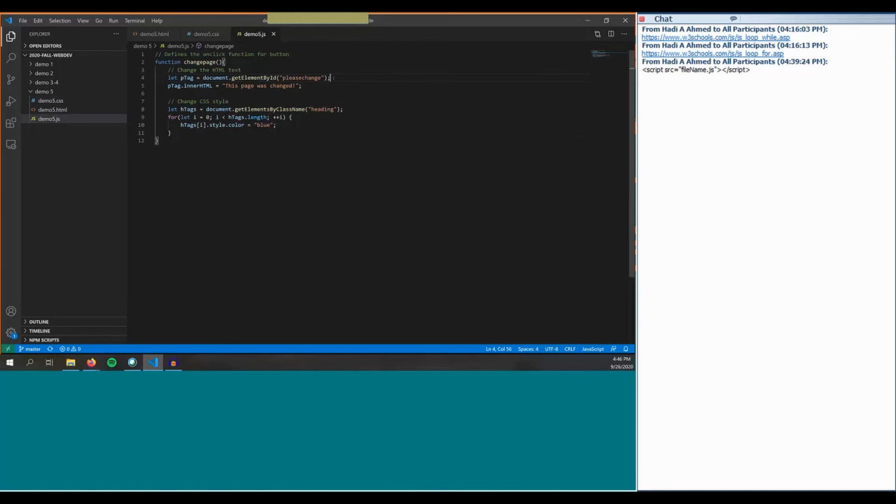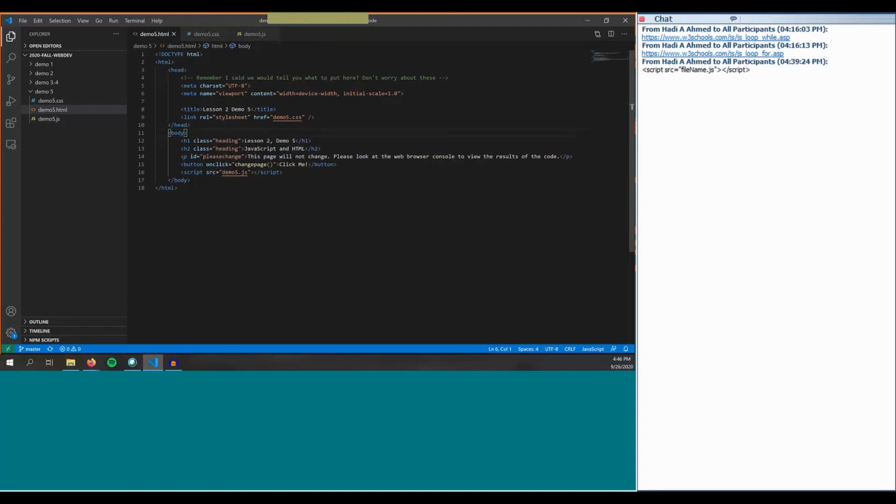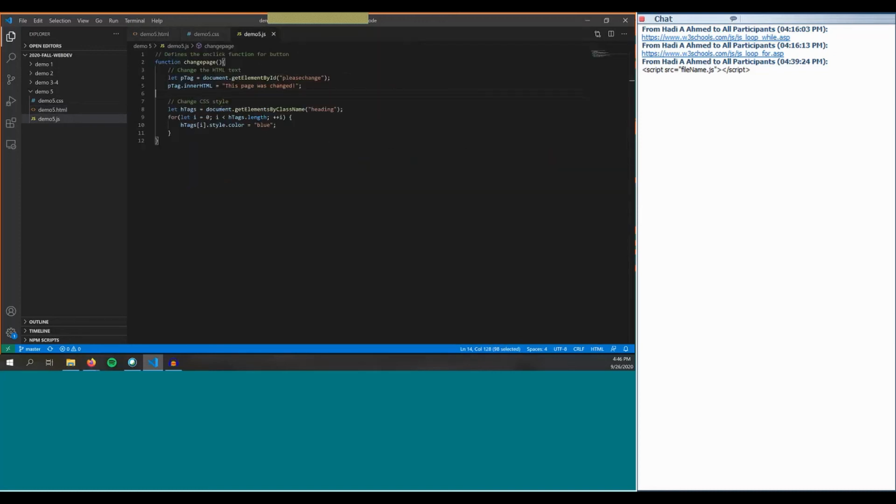The next thing we do is using that element.innerHTML, we replace the word element with p tag because the element's name is p tag. And that p tag's innerHTML, so the actual text in between the tags, is changed into "this page was changed." As a reminder, here's the original p tag right here. So basically everything between the opening and closing tag is going to get replaced with whatever is after the equal sign. In this case, the string "this page was changed." This is a bit of an advanced feature, but if you want, you can actually put HTML tags inside of this string, and it will run it as regular HTML. But we won't cover that until week 4.